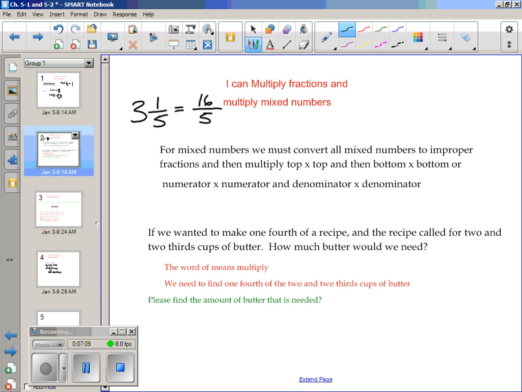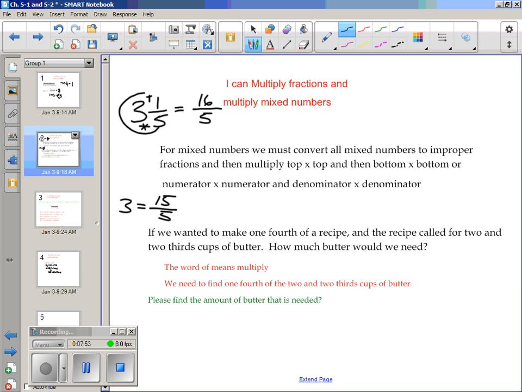And why can you do that? She said, and this is what many of you memorize, we do 5 times 3, and then we add 1. The reason why we do 5 times 3, that equals 15, right? 3 is equal to 15/5. Does everybody agree? Because 15 divided by 5 is 3. That's why we do 5 times 3. That gives us 15, which means we have 15/5. That's what that 3 stands for. And then we have 1/5 more. So we add 1 more fifth and we get 16/5.